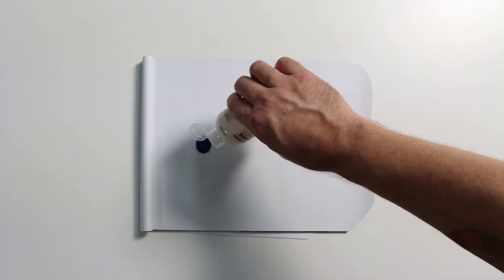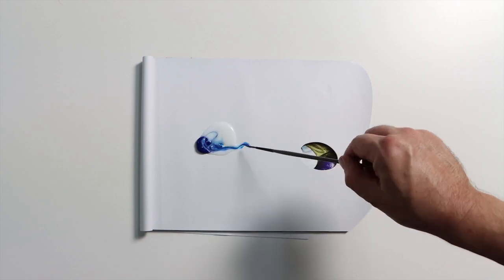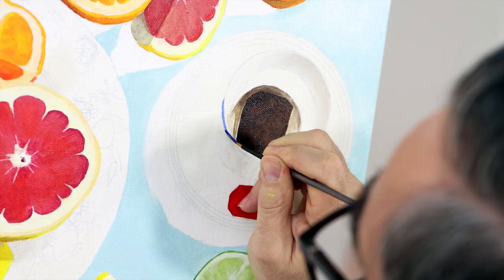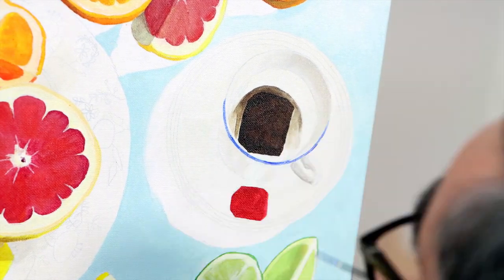Now the fruit has all been done, we can move on to the crockery. I squeeze out some phthalo blue, a touch of magenta, and add the same amount of acrylic gloss medium. Using a rigger brush, carefully lay the line work in around the saucer.